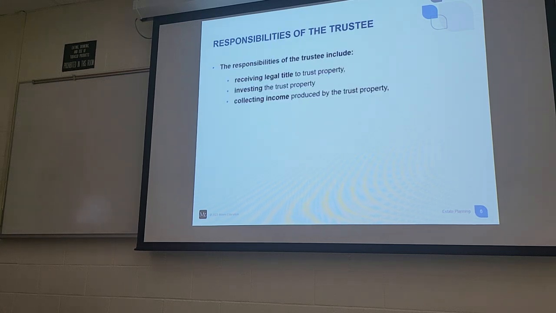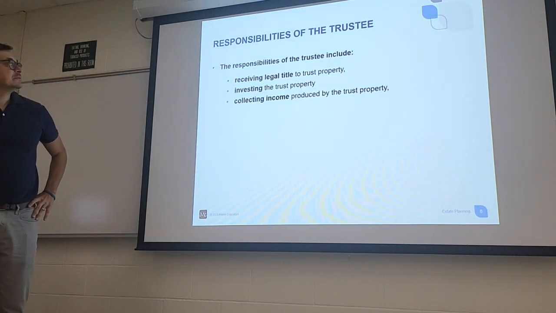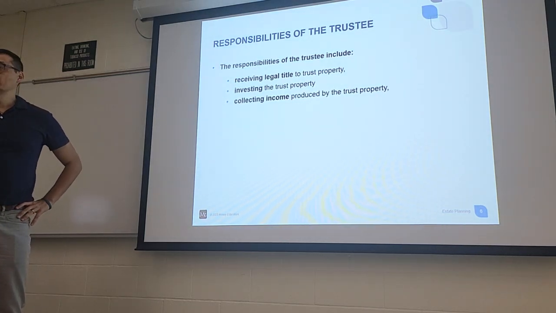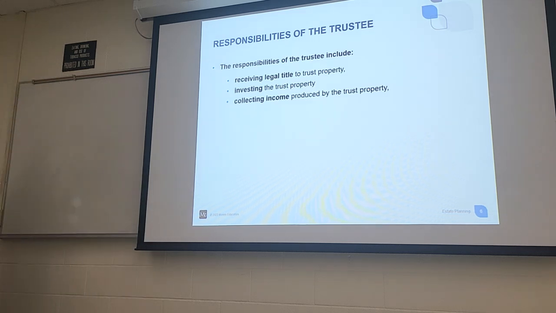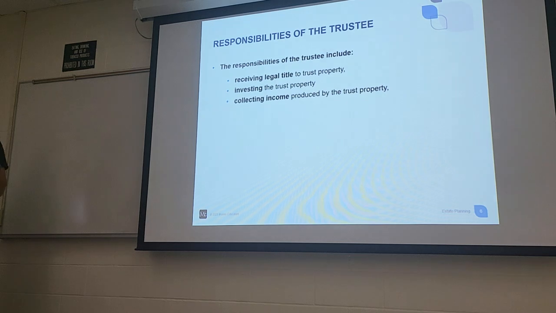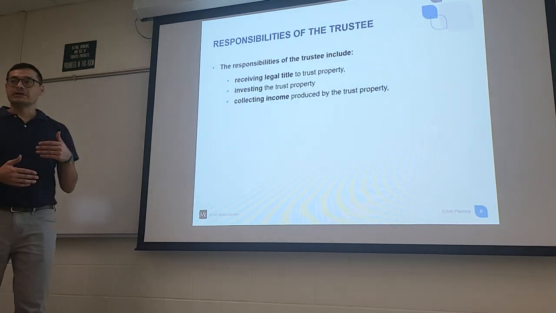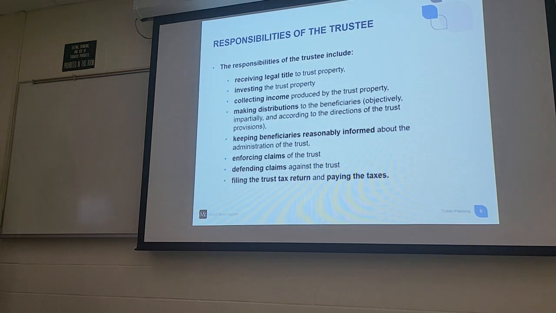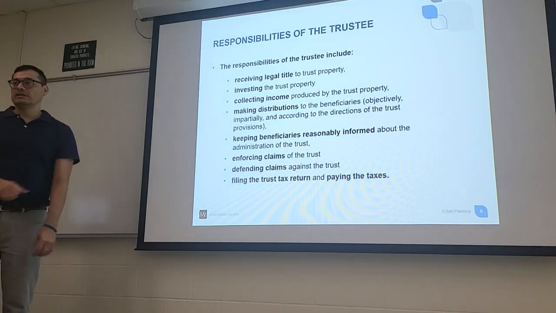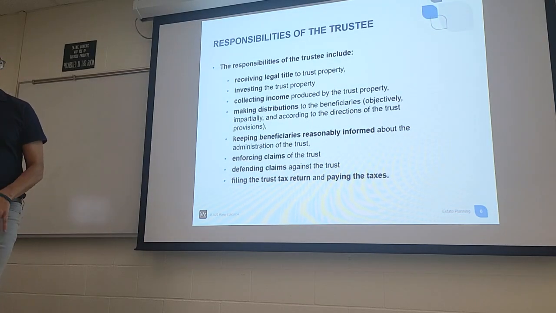If you are a trustee, or when you assign a trustee to a trust, they have quite a few responsibilities. They receive the trust title to the property. Especially if it's an irrevocable trust, you are actually giving those assets up to the trust, so you no longer hold title to them. They are responsible for the investments of the trust. If there's any income to be collected on behalf of the trust, they're responsible for it. They have to make distributions, it's up to the trustee to make sure they do this, and if not, they can get in trouble.